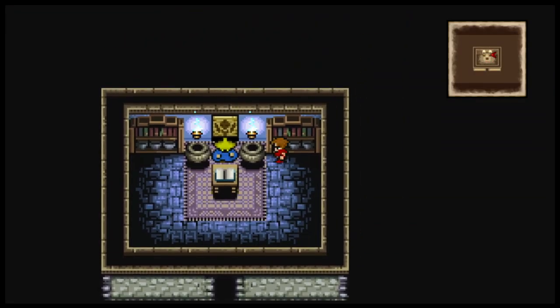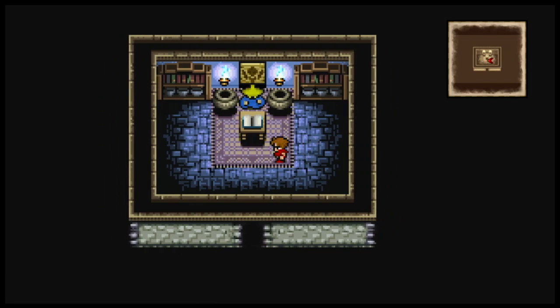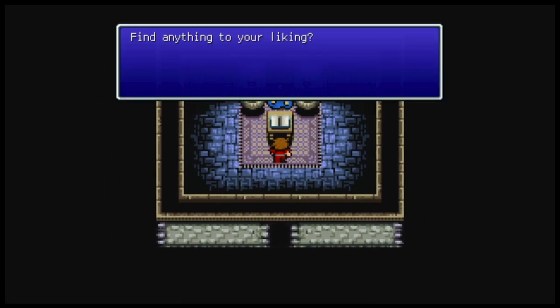This is the black magic shop, as indicated by the black... I think it's supposed to be a staff head with some kind of an effect around it. That or else something with wings. Anyway, that's the symbol for black magic.